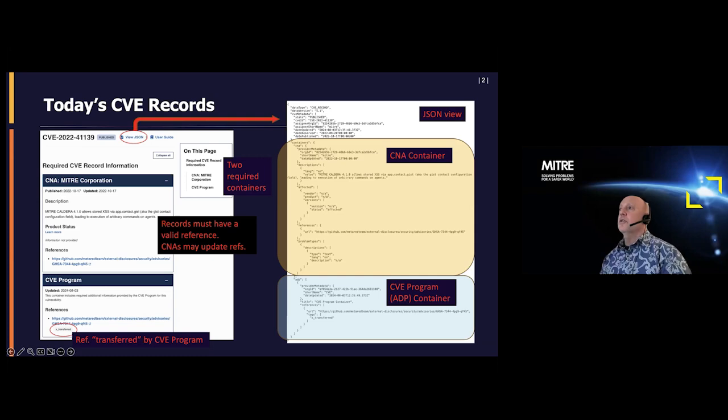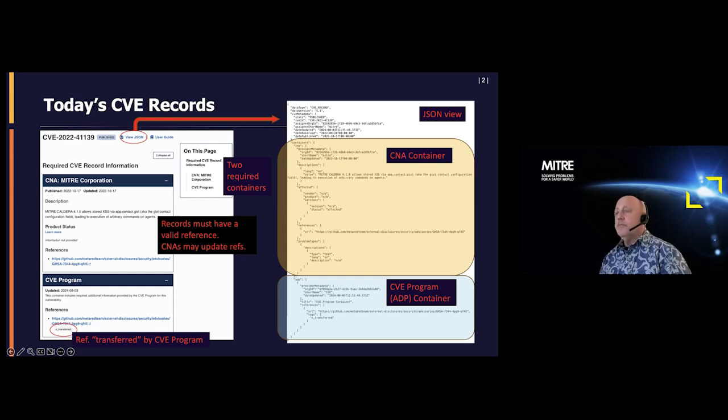In this case, the format of the container is called an ADP, because the ADP partners in our program also use the same type of container. But for this specific program container, it'll contain references. And you might see on the left at the bottom in a red circle, or on the right in the blue square, the tag transferred.